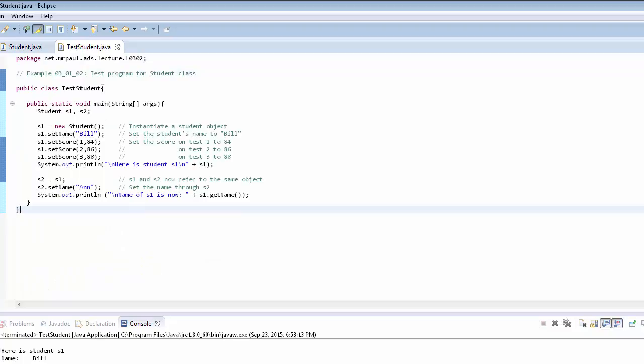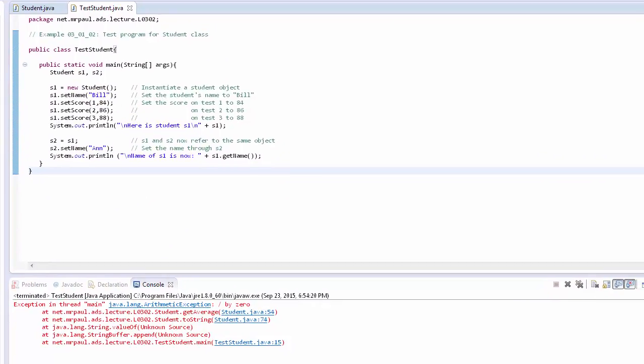Now let's go on to teststudent.java, and we'll give it a quick run. Uh-oh, looks like we have a divide by 0 runtime error. Let's just make some sense of the error message we see here. It looks like there was a divide by 0 exception, an arithmetic exception, when in getAverage on line 54, we tried to do that illegal operation, and that method was called by student's toString method from line 74 there, which was called by some methods that we didn't write, which in turn were called by main. That's line 15 here in main.